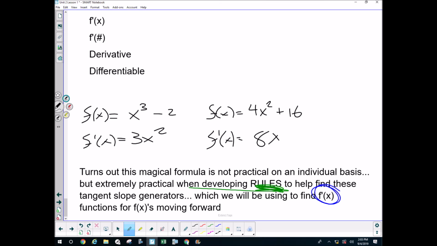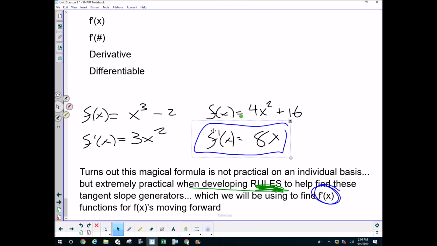Now, we're missing a lot of the beauty, okay? Using rules, we're missing a lot of the great stuff about why this is so fantastic and why the existence of this actually took forever to figure out, because the concept of a limit and an infinitesimal actually took the longest thing for mathematicians to be able to grasp the idea of something being infinitely close to something. It's that limit that really took forever for them to figure out. We don't have to worry about that moving forward, because we will just learn rules and we'll be able to say, okay, this is the tangent slope generator. How can I use this to find out more information about that? All right.